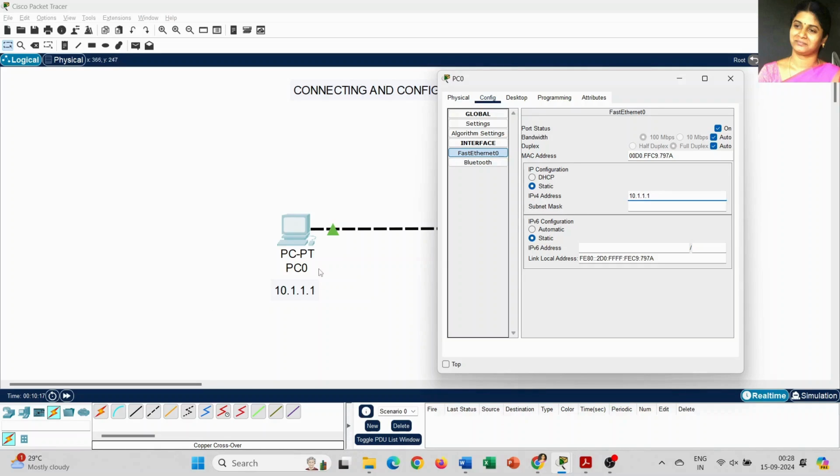This is the IP address we set for PC0, and for the subnet mask, just click on the text box and it will become 255.0.0.0. Since 10.1.1 belongs to class A, right?